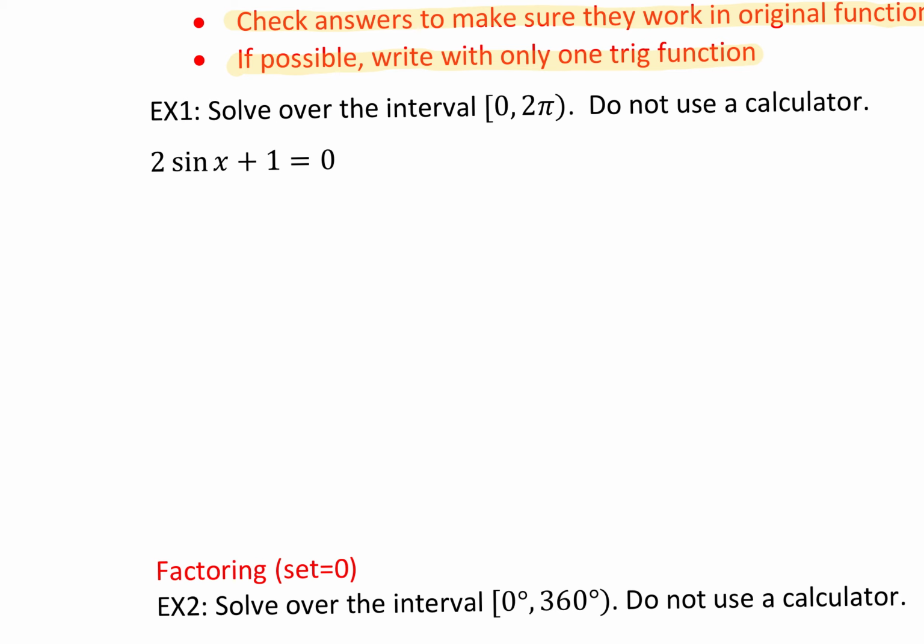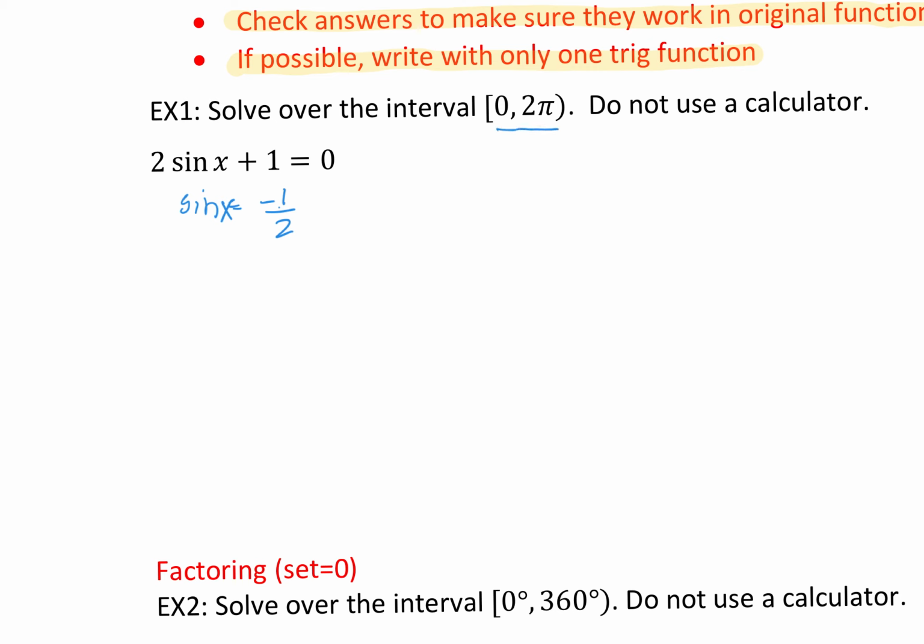In this case, we would solve it like we do any algebraic equation. We would try to get the sine of x, that function, by itself on one side of the equal sign. So I'm just going to subtract 1 and divide by 2, and then I'll get sine of x is equal to negative 1/2. So we have to think of when is sine equal to negative 1/2, because we're supposed to be solving for x in our interval from 0 to 2 pi, not sine of x.